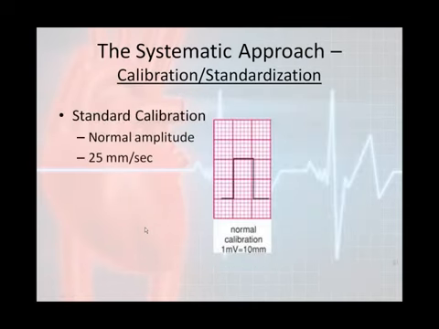Now let's look at a couple different calibrations here. The first marker that you're going to see here is going to be 1 big box wide and 2 big boxes tall, indicating standard height or amplitude and a print speed of 25 millimeters per second. So like we just said in the previous slide, if you look here, it's exactly 1 big box wide, which tells me that it is printing at 25 millimeters per second. It is exactly 2 big boxes tall, which tells me that it is normal amplitude or normal sensitivity set to 1x or 1 times.